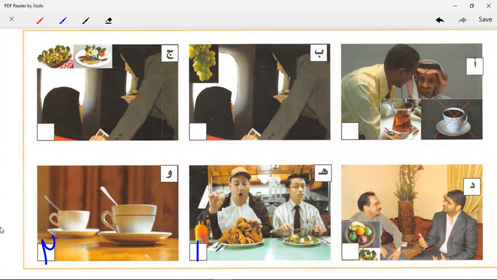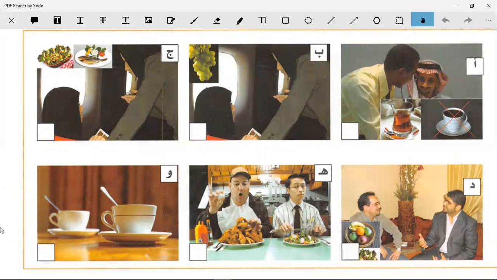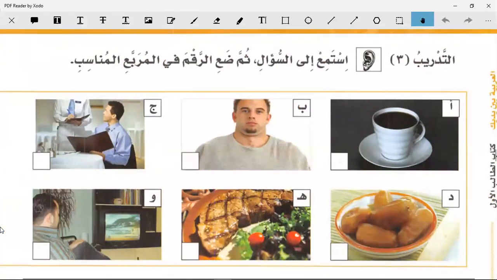Then maza tufaddilina min al-faqiha? Ufaddilu al-inaba. Which one? That's ba, because there's a picture of inab on it. Hal tashrabu al-kahwa? La ufaddilu al-shay. Then it's going to be Hamza because the cross is on kahwa. Maza ta'kulu fil-fatur? That will be dal then. Maza ta'kulina fil-ghada? Akulu as-samaka was-salata. So that's six then. I had a confusion between the shai one and the one with jawan jiddan. Okay, no problem. Jazakallah khair.